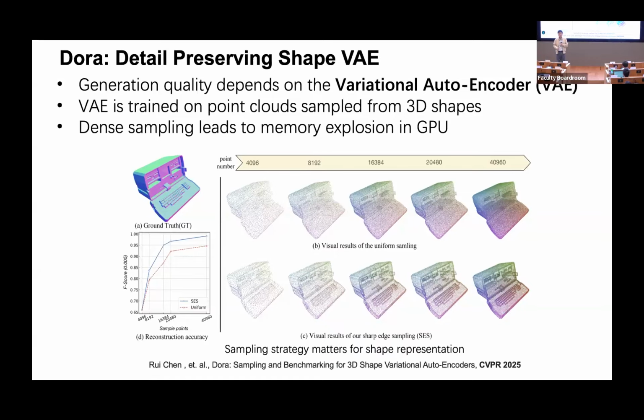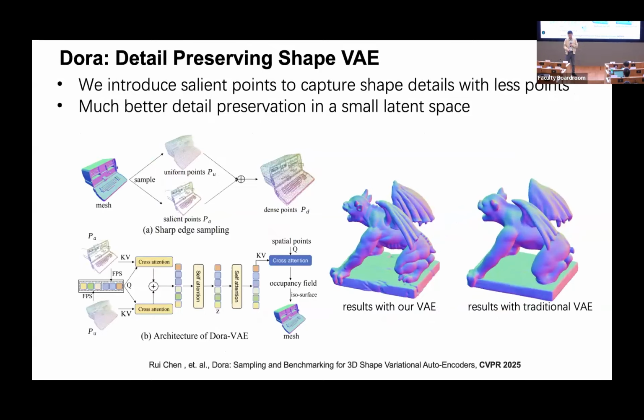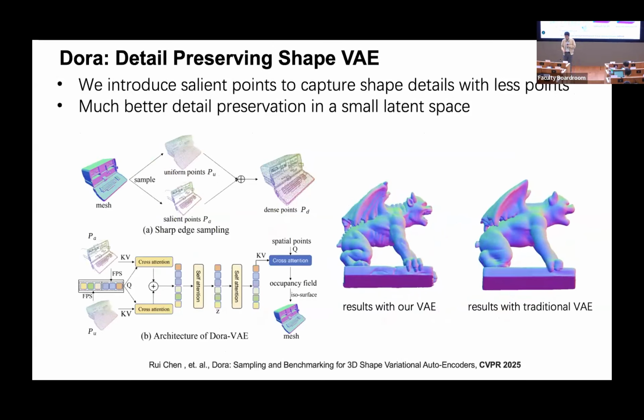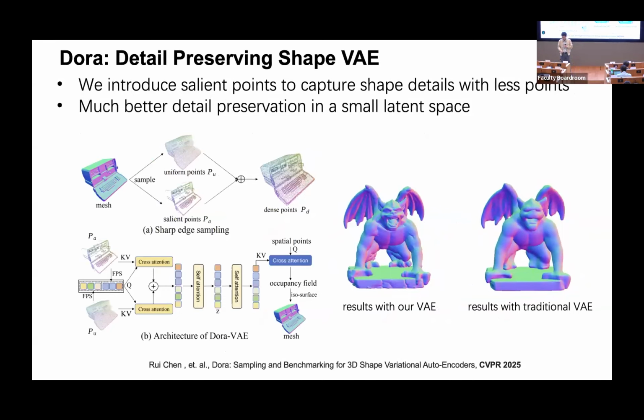And it turns out that if you use uniform sampling, you might not get all the shape details because, for some of the high frequency shapes, like the keyboard in this case, it will take a lot of sample points to cover all those details. If you just take a naive uniform sampling, most likely you won't get them because you won't be able to include infinitely many sample points. So basically, we did an importance sampling and trained the VAE, trained the latent space with this kind of importance sampling, and we can get a better VAE.